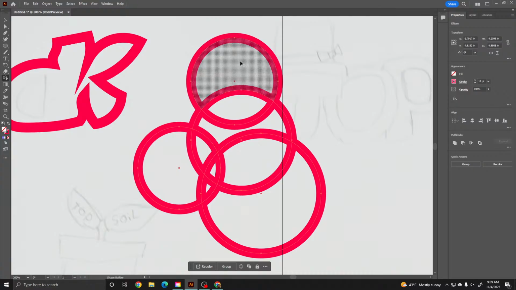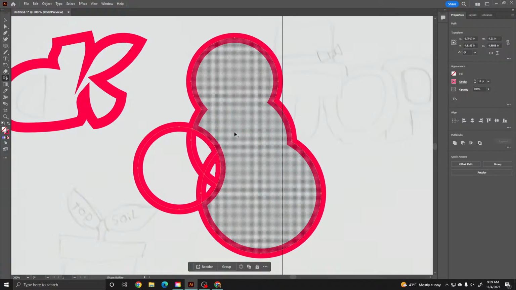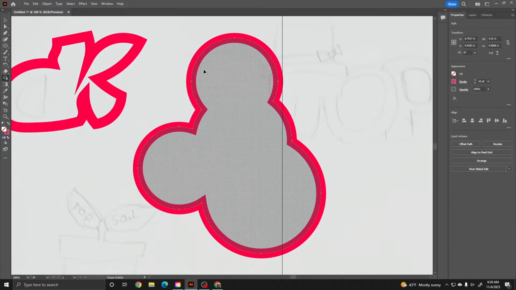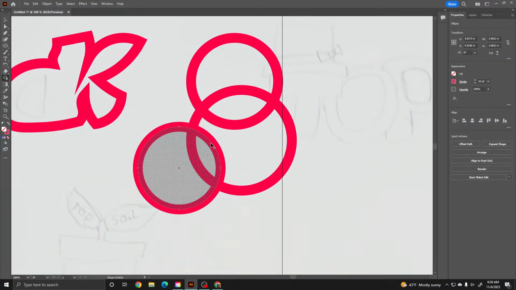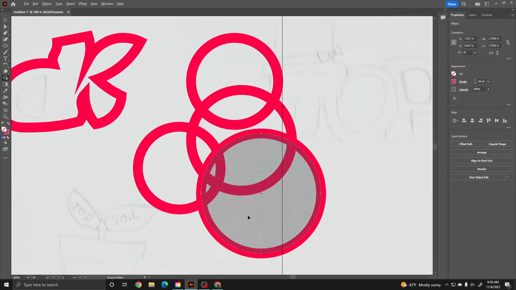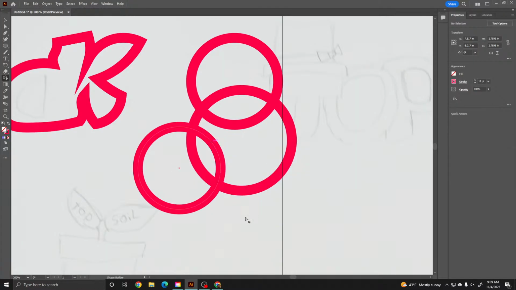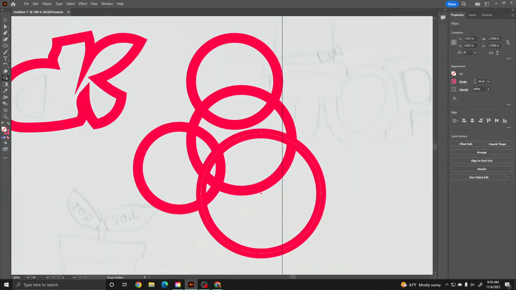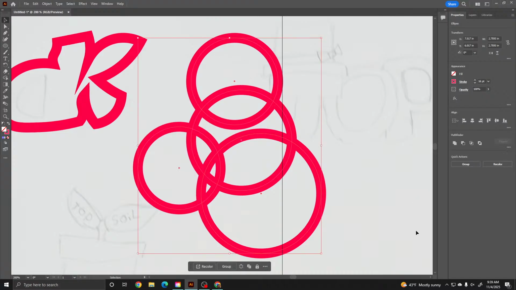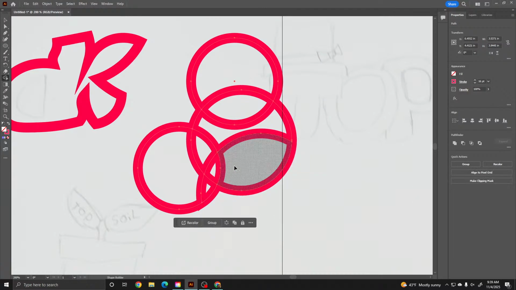So by default, if I just click and drag, it will all turn itself into one homogeneous shape. It is so cool. All right. And if I hold down Alt, I will take it away. But you have to make sure that you have everything highlighted. All right. If I click on that, it'll take it away.